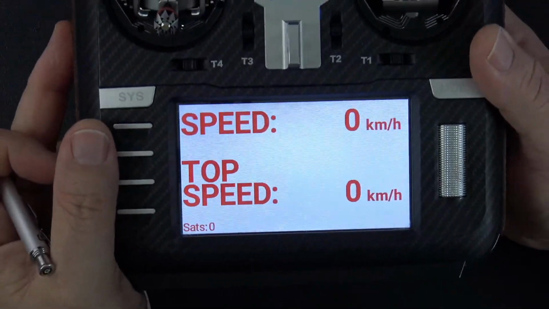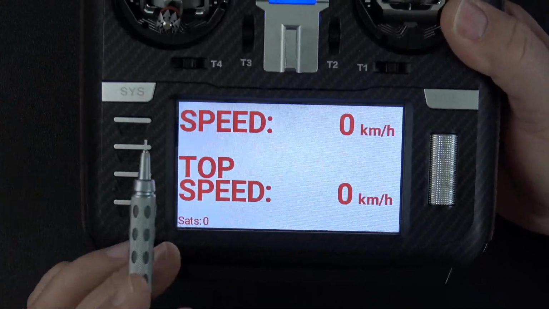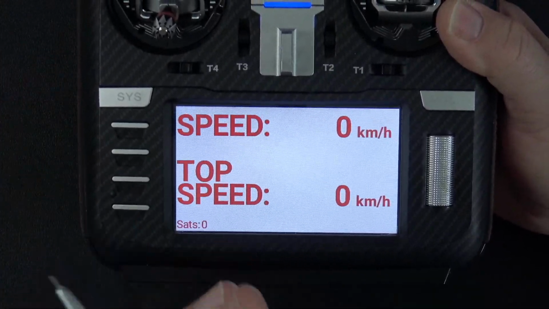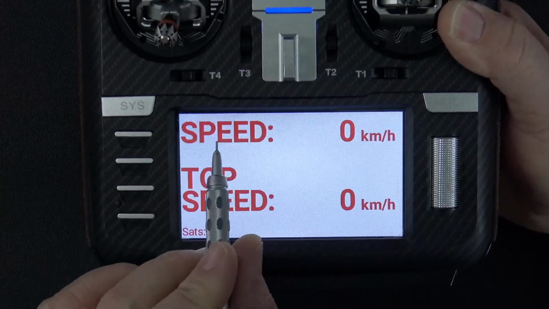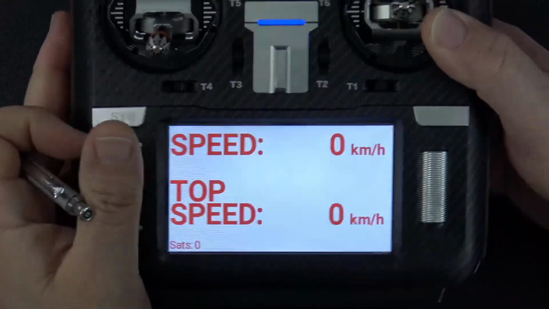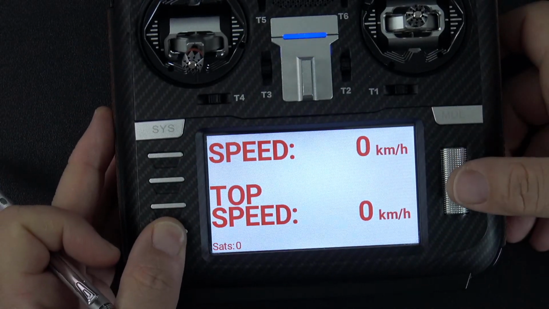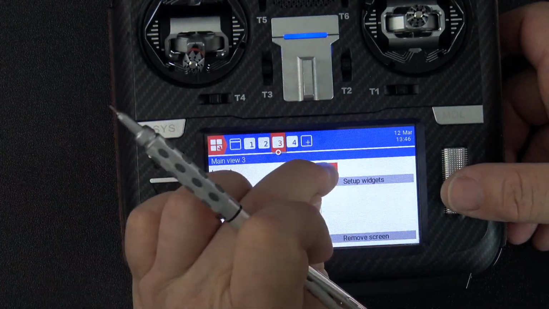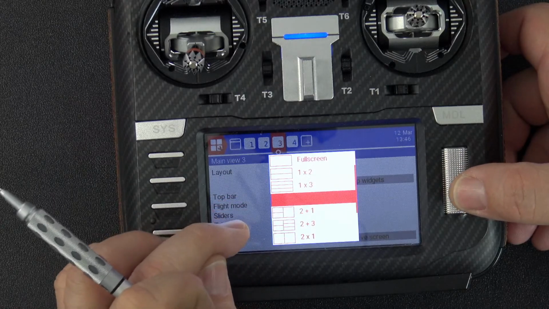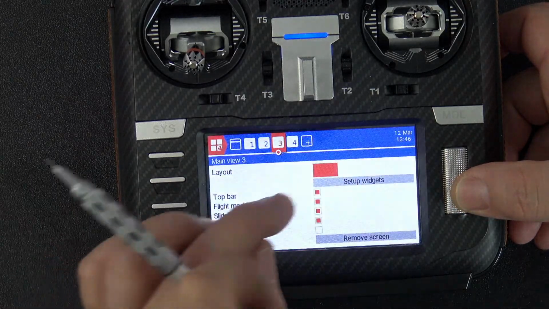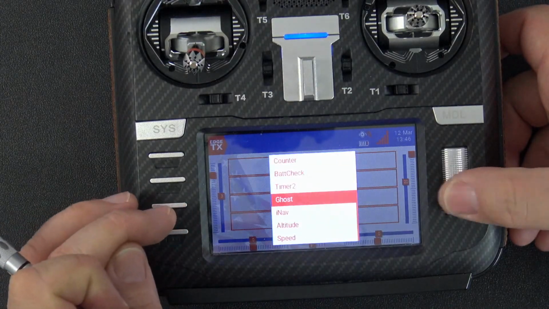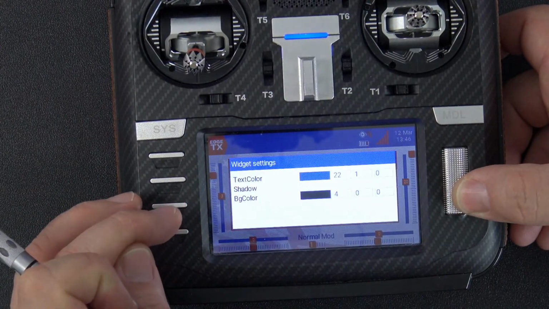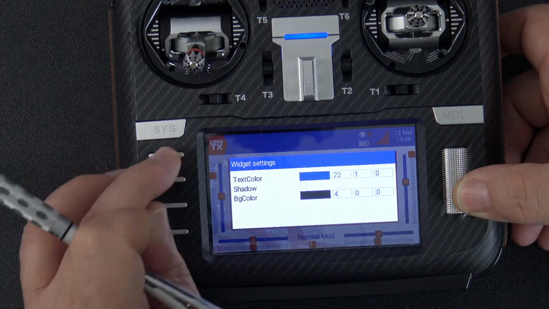And keep in mind, these were designed to work on a full screen widget, but just by chance, by pure dumb luck, I was able to show, if you do the 4-line setup, well, rather than talk about it, let's just do it. So I'm going to do the screen layout, and I'm going to pick a 1x4 instead. So if I do 1x4 and then select widgets, we can go down to speed. And what happens is your current speed will be shown.